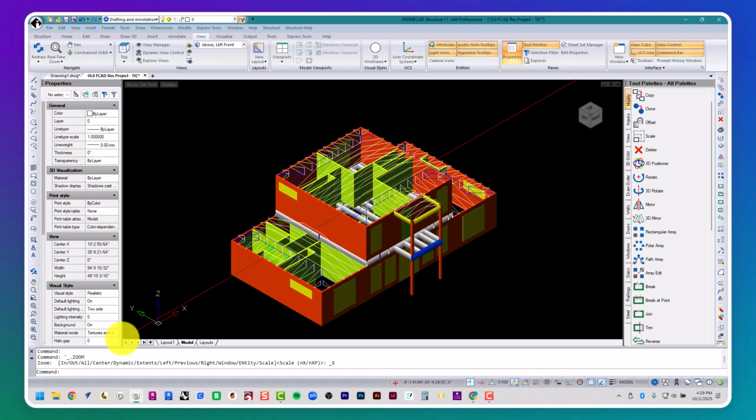We will use Panel Builder for the walls on the second floor, Joist Builder for the floor system that supports the walls, Truss Builder again for the lower roof trusses, and Panel Builder again for the first floor walls.